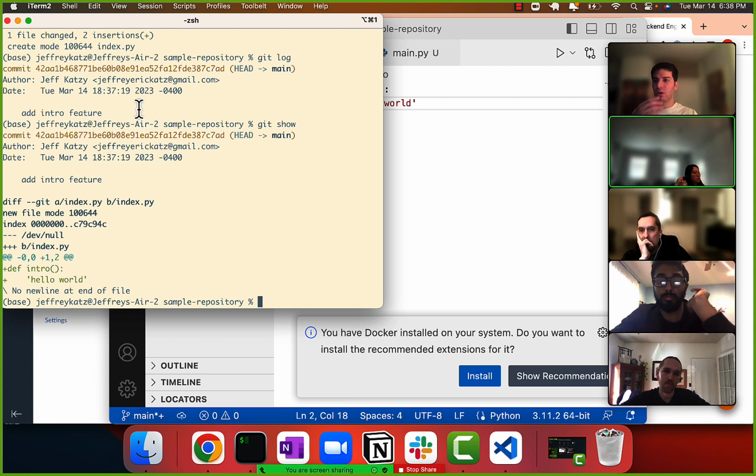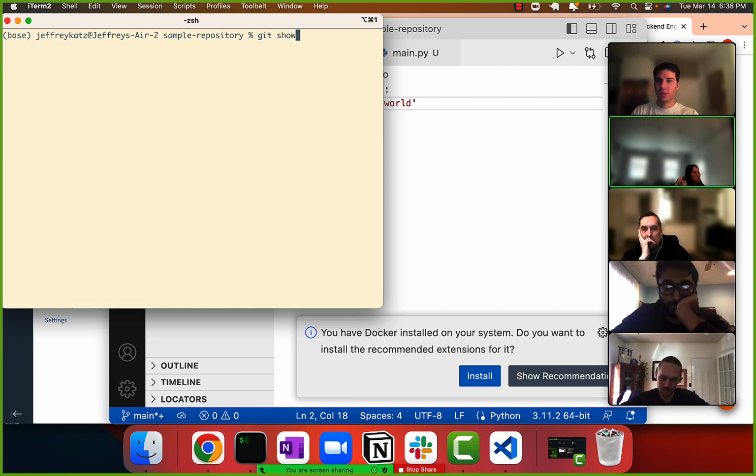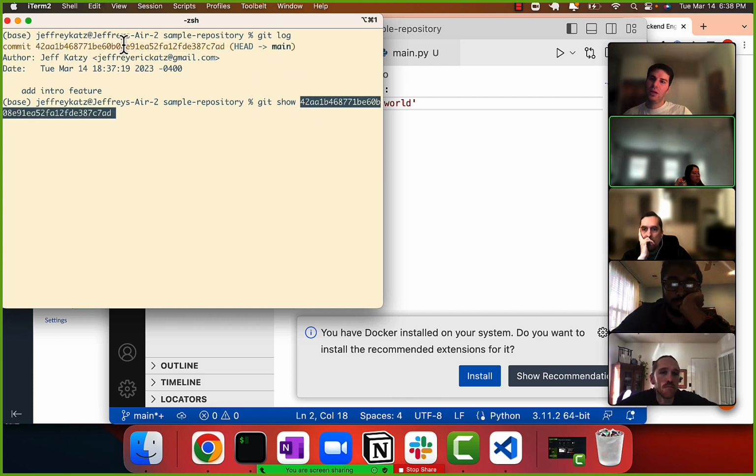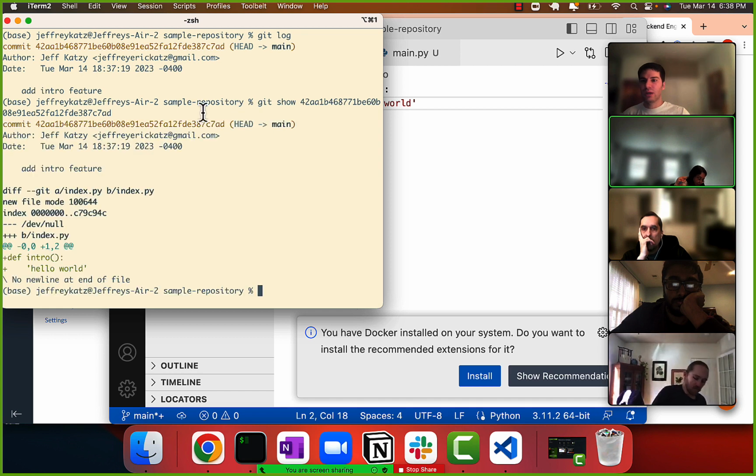But you can also, here's the git log, you can also do git show with a specific commit. Say there were two commits in the past, and I want to show just one of them. You can specify it. This is called the SHA. It's like the ID, but it's called the SHA. So you can put that in there if you want to see, okay, what was this commit about? git show and then the SHA.